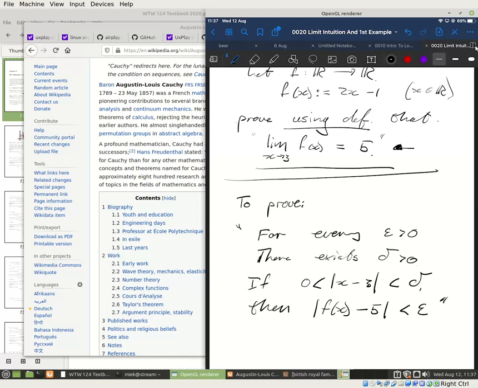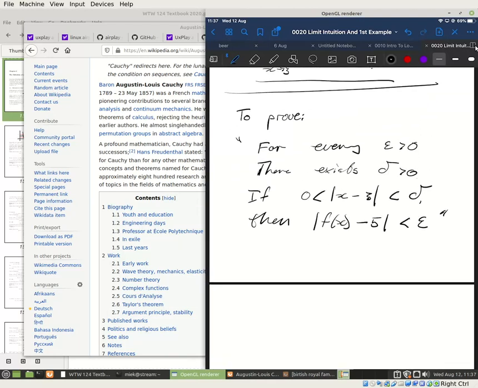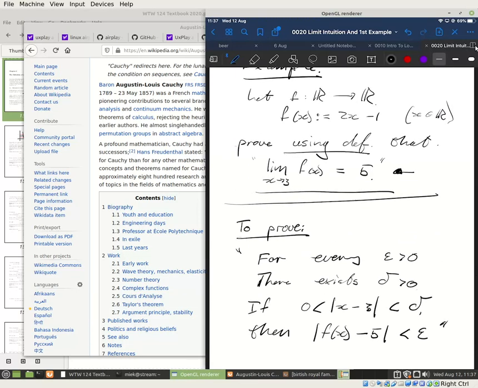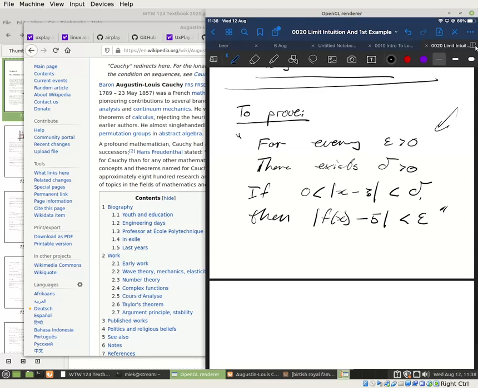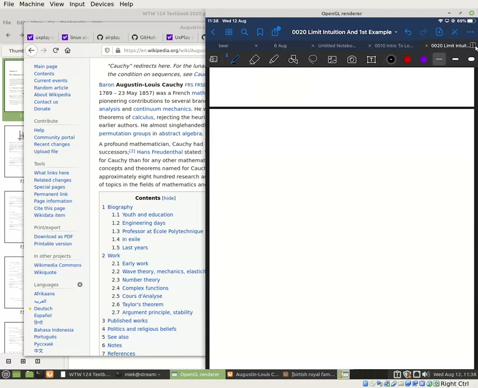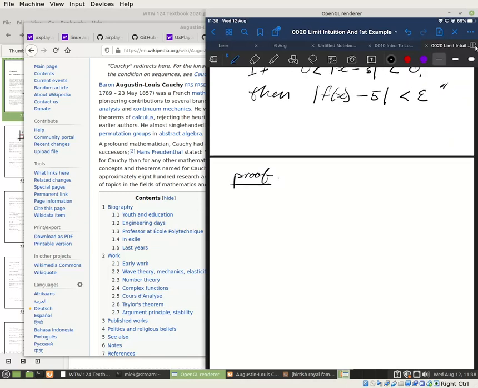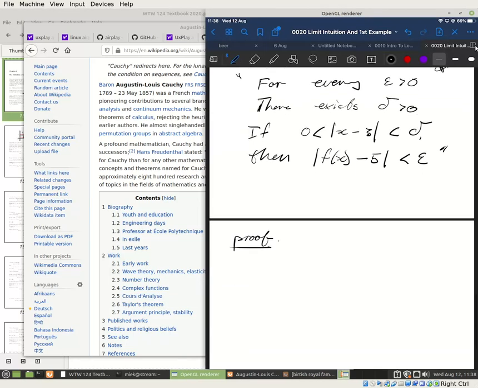And now, remember what we discussed before. Looking at this, it is very difficult to know where to start. So, where do you start in trying to prove this statement? You start by writing an outline. So I'm going to write here proof, and I'm going to write a scaffolding of the proof. I'm not going to fill in the details as I write it.